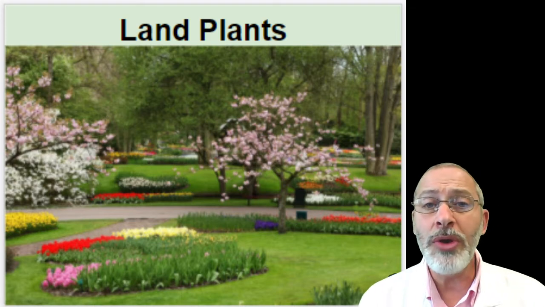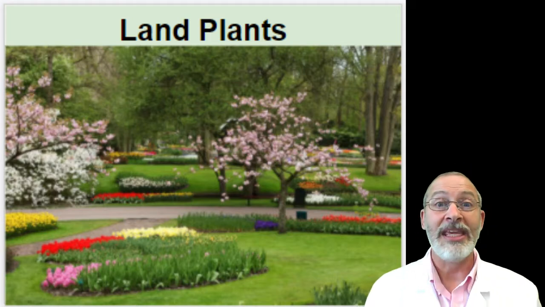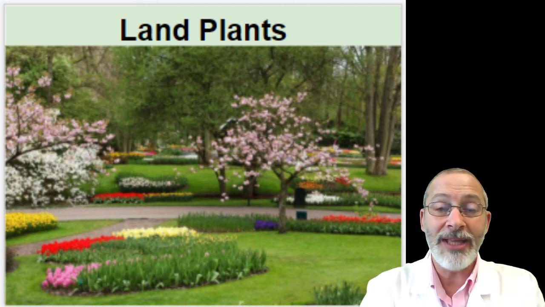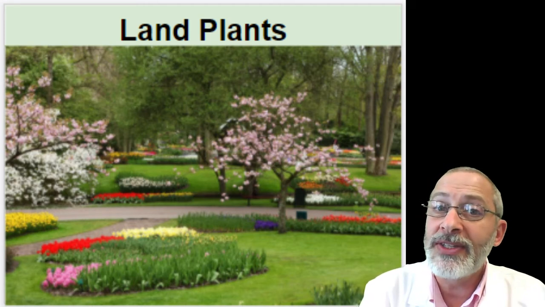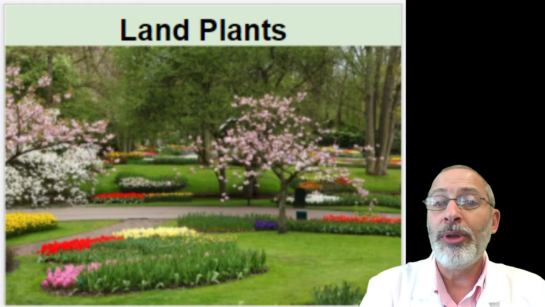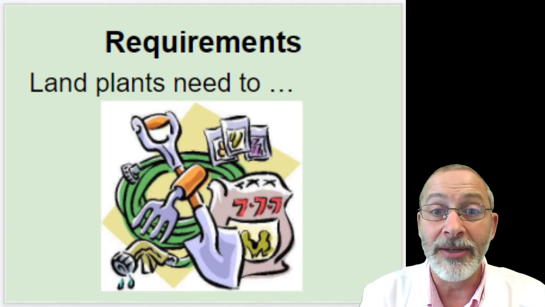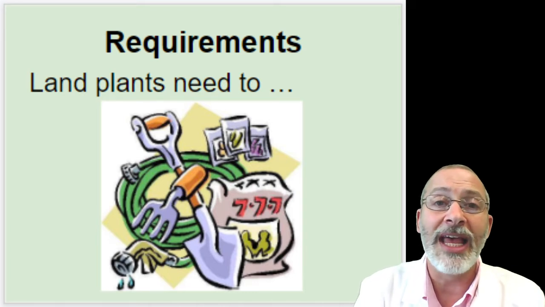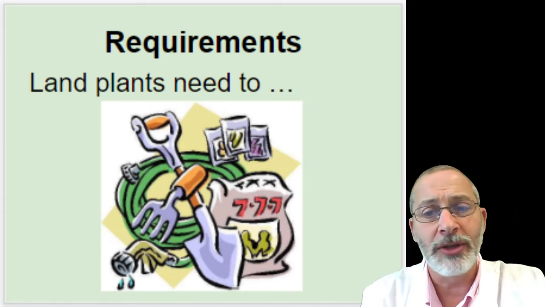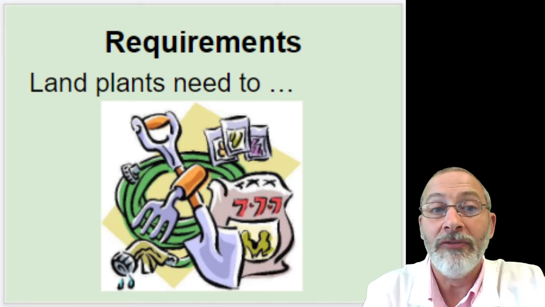Well, in order to be considered a land plant, it probably goes without saying, but you can't live in the water. You got to live on the land. That's certainly one of the requirements. But let's go through a brief list today about some of the requirements that land plants need to achieve in order to survive on the land. Because there are several things that land plants need to do that those primitive plants we talked about in the past don't have to do if they're just living in a very aquatic environment.